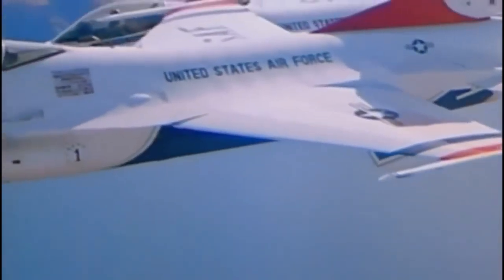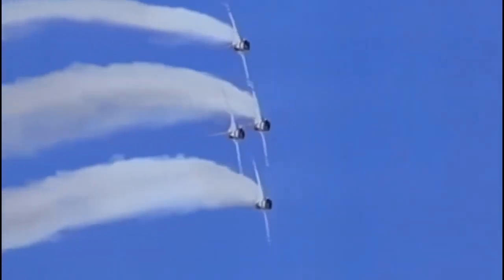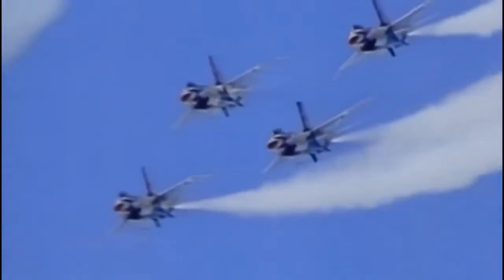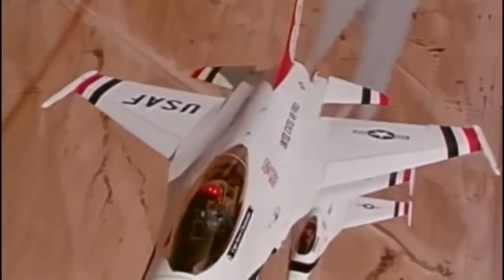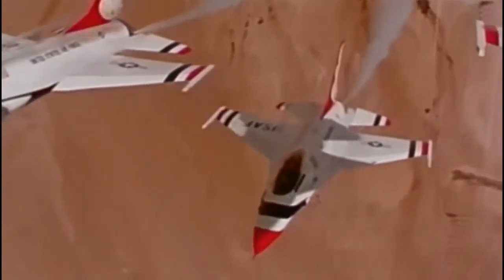Due to its astounding maneuverability, the United States Air Force quickly finds another role for the versatile fighter. On April 2, 1983, the U.S. Air Force Aerial Demonstration Squadron flies its first public show with the F-16. The Thunderbirds were activated in 1953 to present aerial maneuvers that exhibit the capabilities of high-performance Air Force aircraft. During the Soviet-Afghan War, Pakistani Air Force F-16s shoot down Afghan and Soviet ground attack and transport aircraft operating in Pakistani airspace between May 1986 and December 1988.